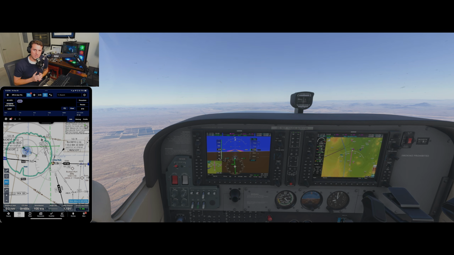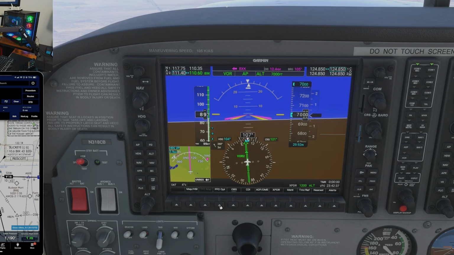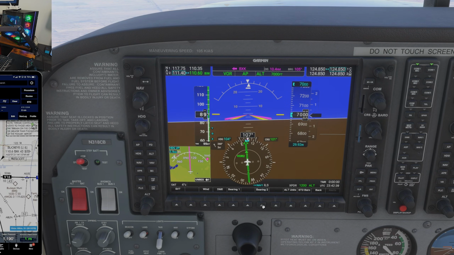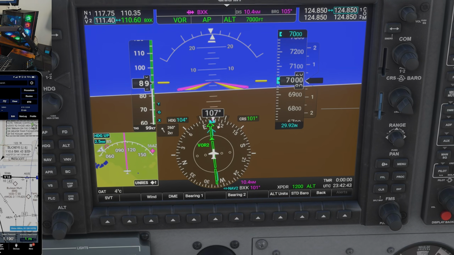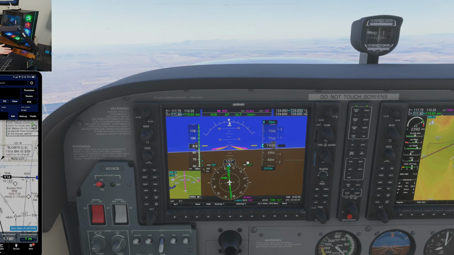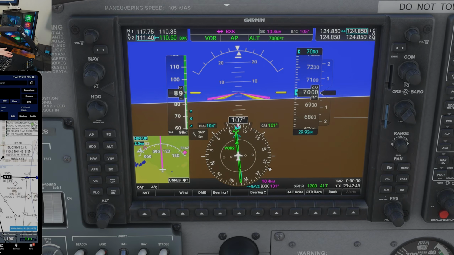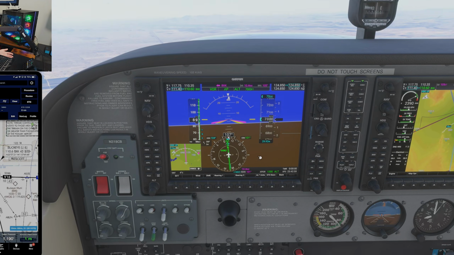And I want to talk about a couple of things to increase our situational awareness when we are operating using VORs. And the first thing I want to talk about is going down here on my G1000, going to PFD options, bearing 2, since I'm using nav 2, and I can overlay the current bearing and distance information to the VOR using this function right here. You can see I'm 10.4 miles from it, and my current bearing is 101. So that's the first thing I'm going to do.